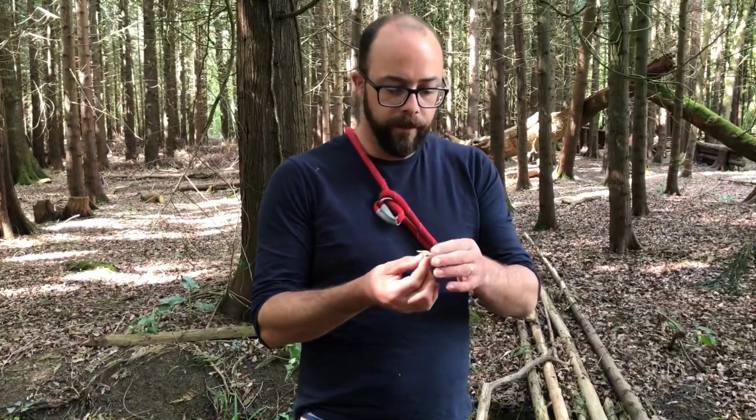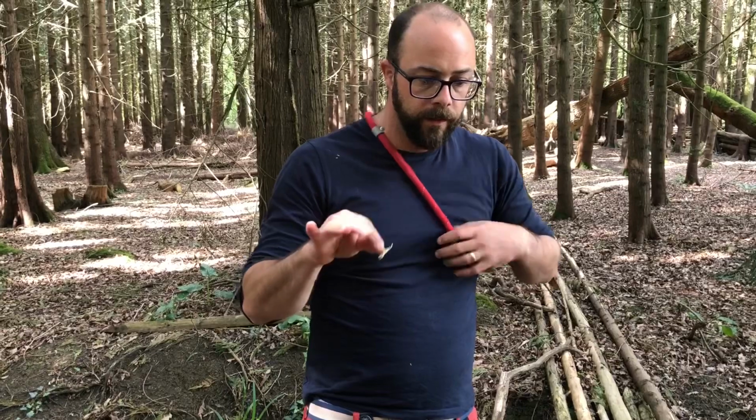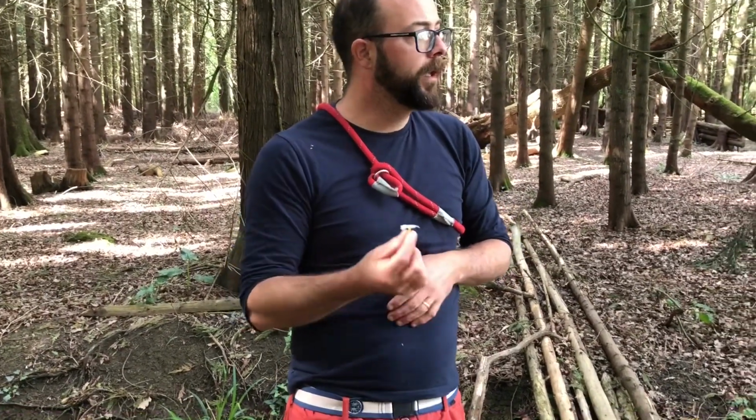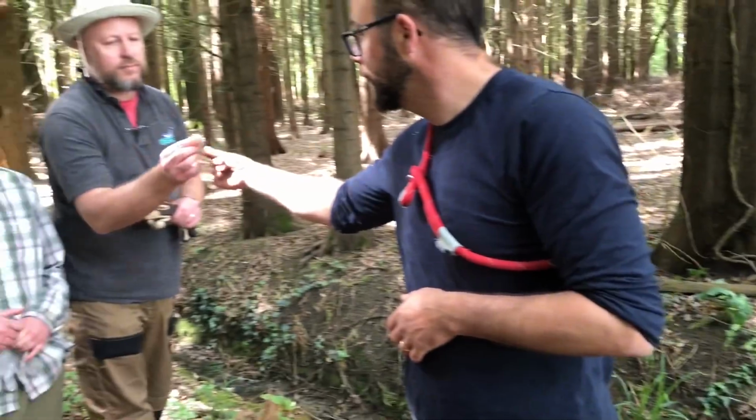How do you do it? So you get a little bit of egg white, or you can use sugar water, but a tiny bit of egg white, and then you dip it into white sugar. And then just let them dry. It's amazing. It keeps its shape. You'd think it would shrivel up into nothing, but it has a nice shape. Smell, have a little sniff as you pass it round. It's got a nice floralness.